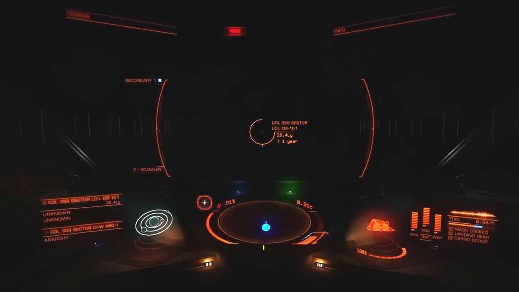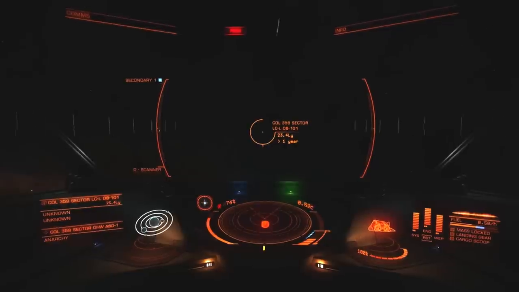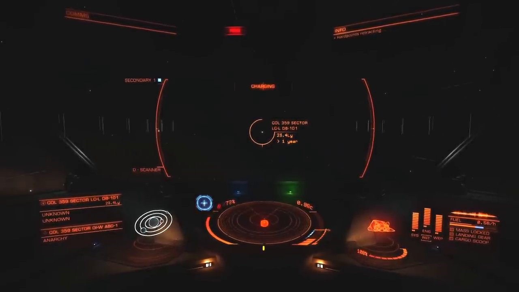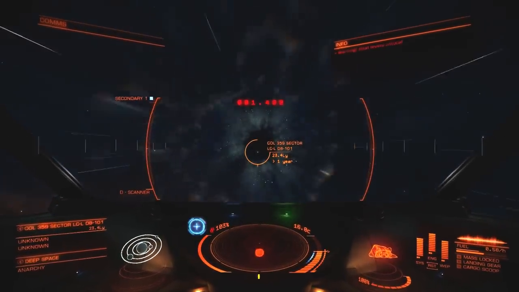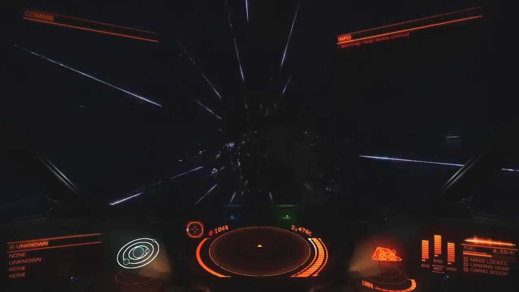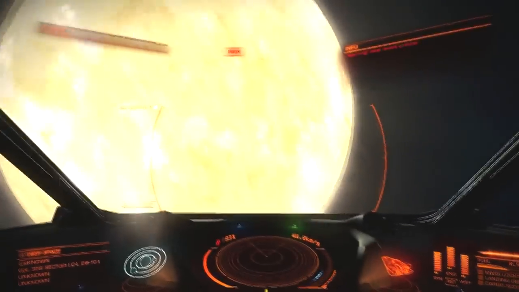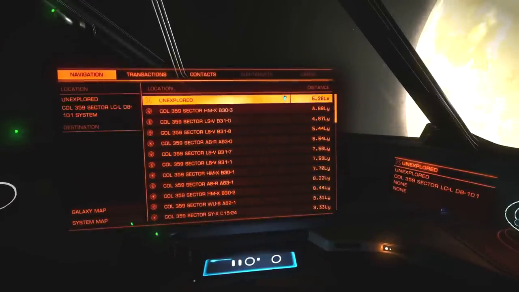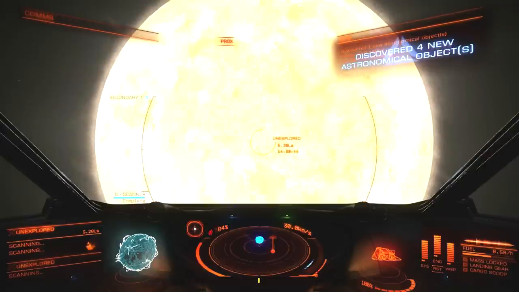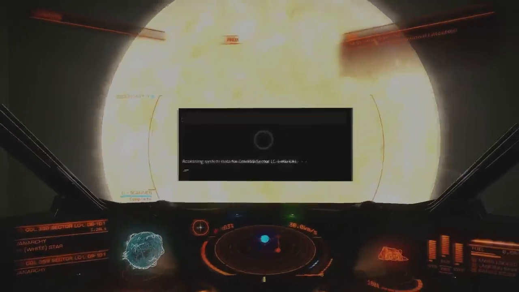Off we go. Wait, let me let it cool down a little bit first. Alright, engage. Frameship drive charging. 3, 2, 1, engage. Okay. Are you gonna be a good, fruitful star? Let's find out. Up for new astronomical objects, so that's a good start. F-type star as expected, but let's see about other stars nearby.